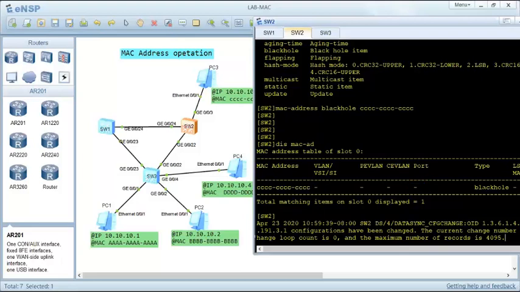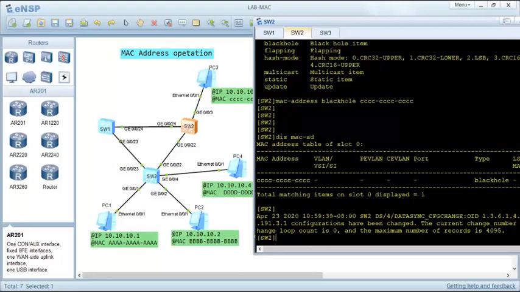The type is black hole. Remember, for this type of entry, every packet with this MAC address is dropped. Every packet inbound or outbound on this switch.